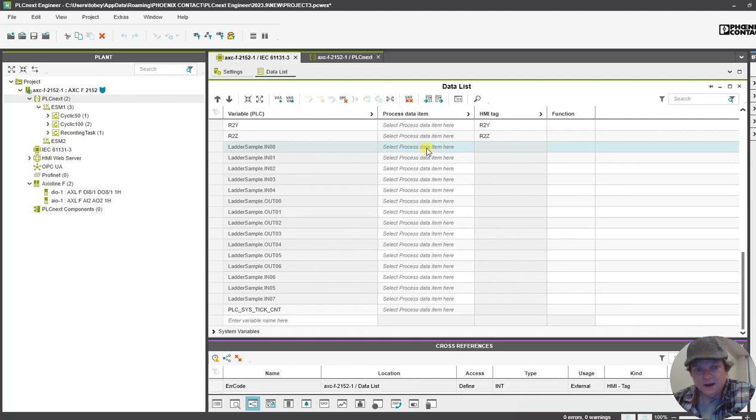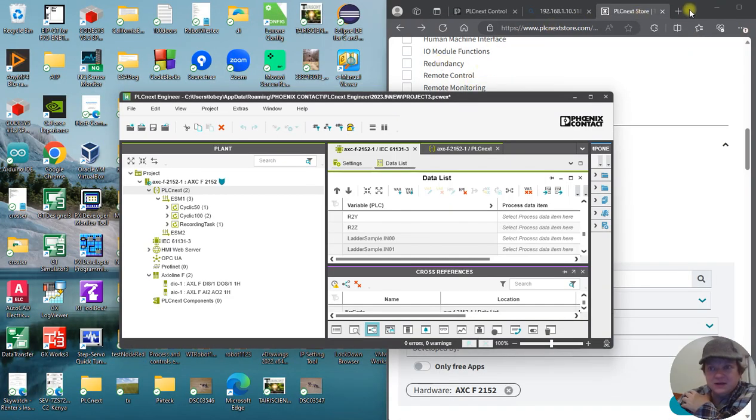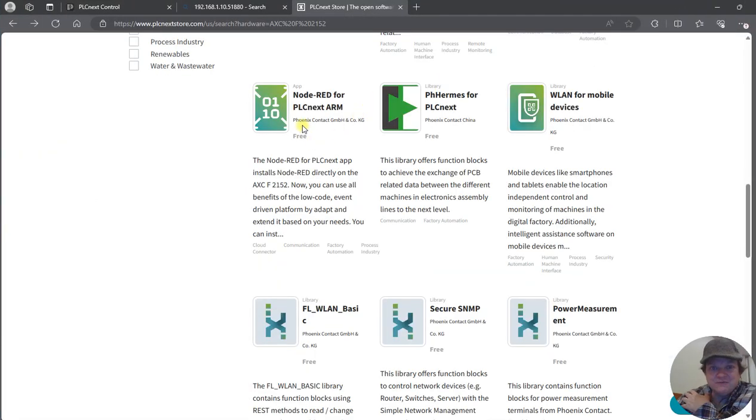So, anyway, so that's what I'm going to be working on with this. I was able to get Node-RED working before, but now I got to start again because I had to reboot.